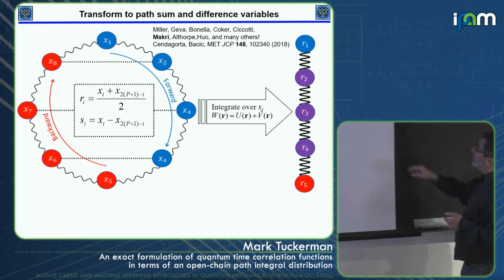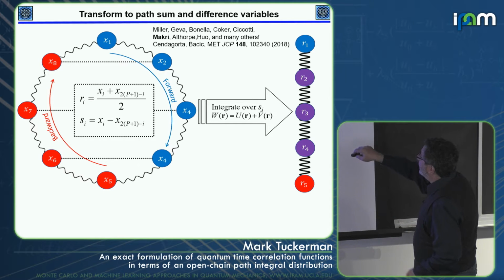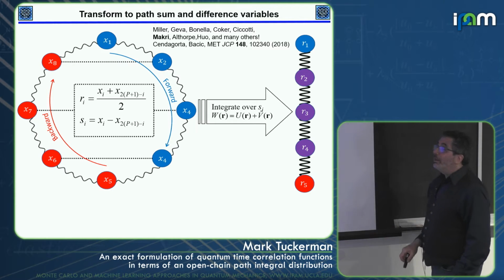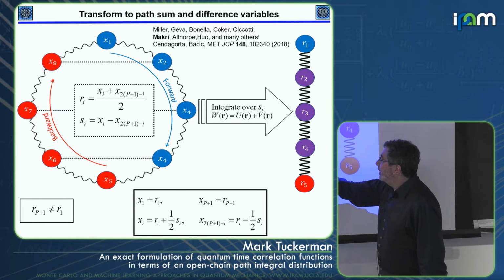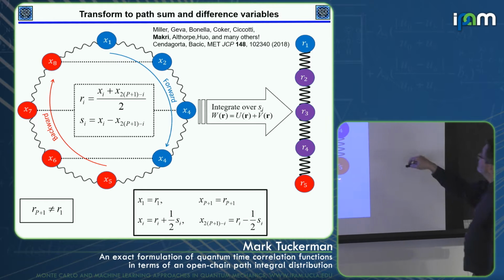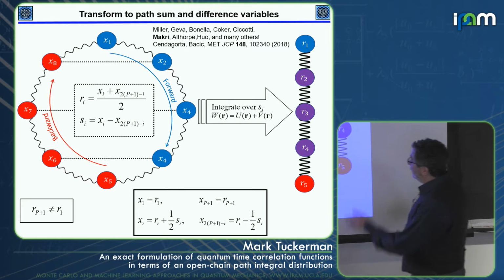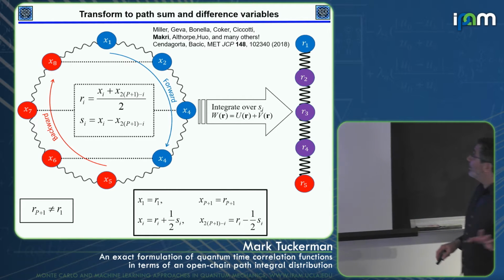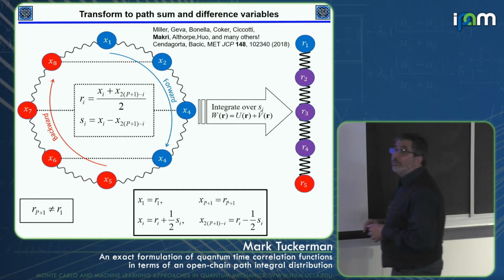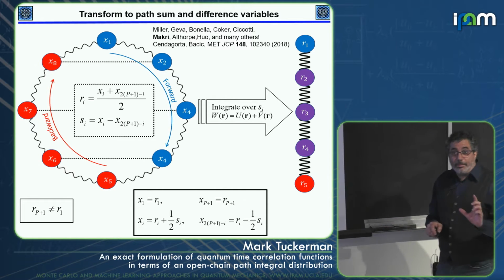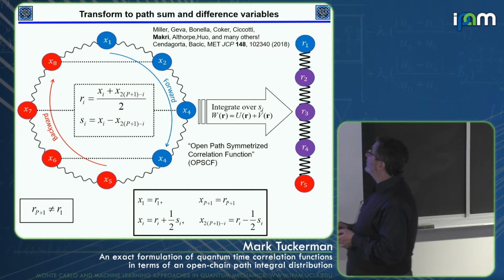All right? Okay. Now, you can integrate over the S's, and you'll get some very complex potential that basically couples all the beads, but it'll be a function only of R. And if you look at what the R chain looks like, if you reformulate your chain in these sum variables, it's an open chain. Okay, so there's no trace condition anymore. You don't have endpoint matching. So you're doing an open chain now, all right? You can invert the transformation very easily like this. So it's a fairly simple transformation, but you get a lot of very interesting results from it. So now we've reduced the number of points from 2P back to P plus 1. So I have an open chain with P plus 1 beads, all right?